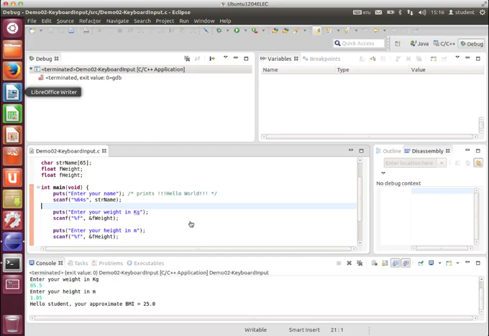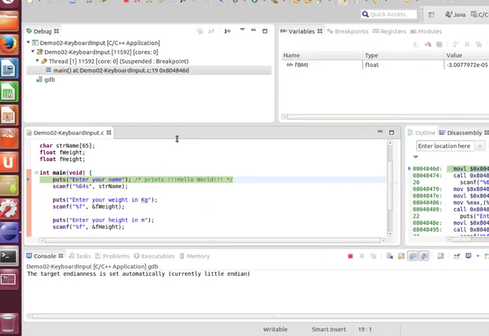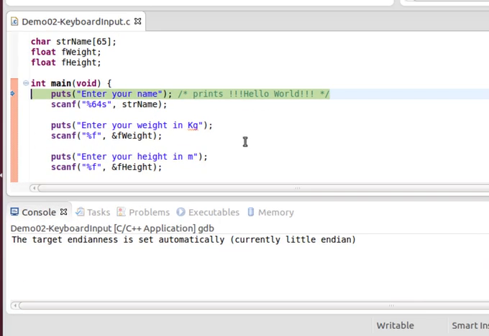Let's look at our own program that makes use of anonymous pipes. I've written a very simple little program here, and I'll just talk you through it first of all. And if we click the debug button, we'll see what it does. So I'm going to step through line by line.